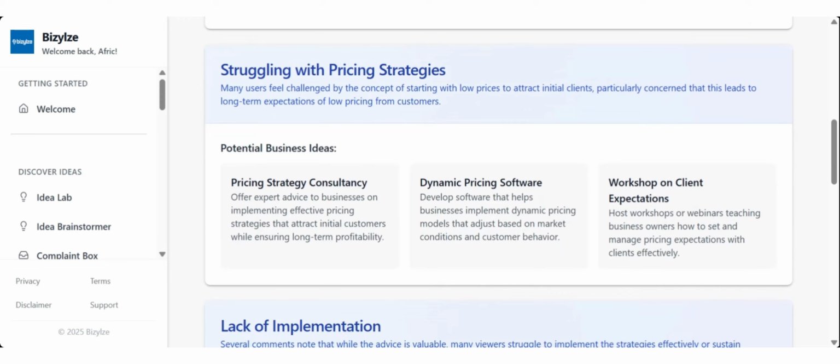So one of the pain points is struggling with pricing strategies. Many users feel challenged by the concept of starting with low prices to attract initial clients, particularly concerned that this leads to long-term expectations of low pricing from customers.